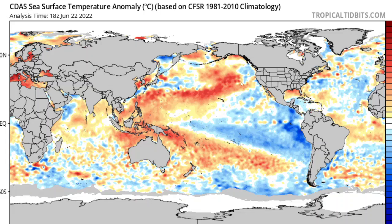There is some cooler water across the eastern Pacific, but also some warmer water mixed in as well where it's sitting right now. So that's why it's expected to strengthen into a lower grade hurricane, as expected from the National Hurricane Center. But once it reaches these cooler waters, it will trend a little bit slower and a little bit less intense, and that's why the tropical storm status will return as it starts to move westward into that cooler water.